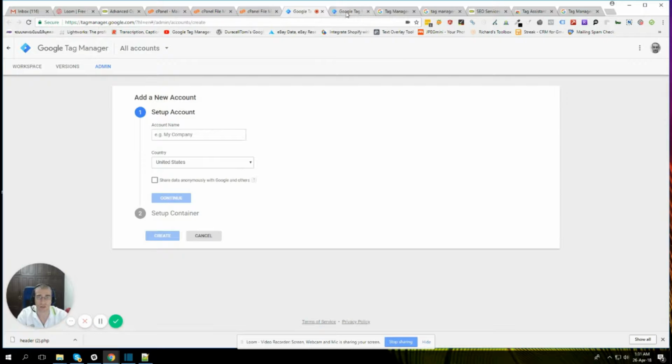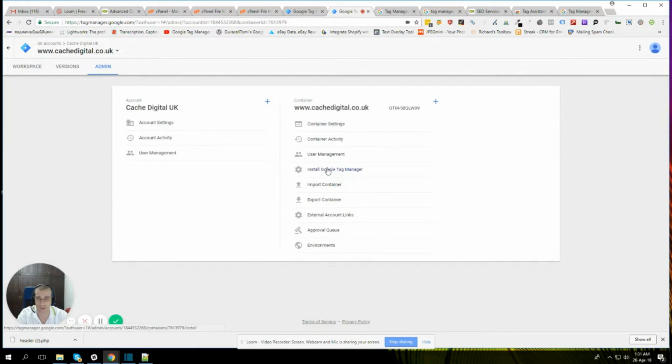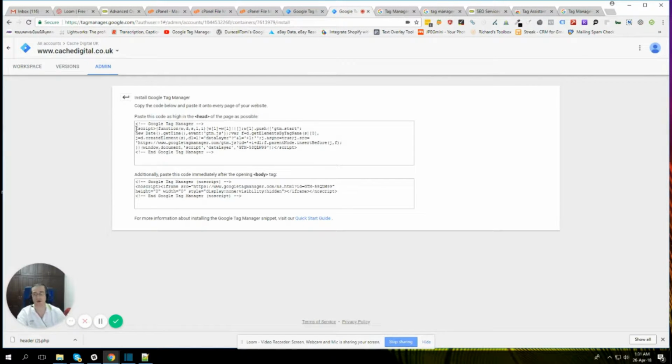The next screen you're going to see after that is going to be your admin installation code. So it's going to look like this. You've got two parts of code, which is going to create the container. Like I said before, once the container is created, you can easily add lots of scripts and codes, which is generally going to be for analytics and tracking of events, tracking of what people do on your website, and you can keep adding them through this interface once you've installed these two bits of code. First bit of code is going to go in as high up as we can in the head, and the second bit of code is going to go immediately after the body tag.